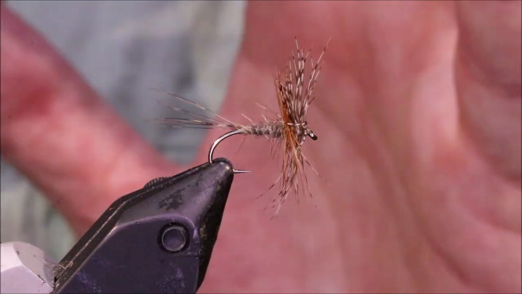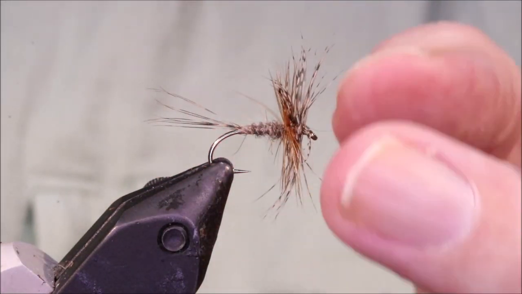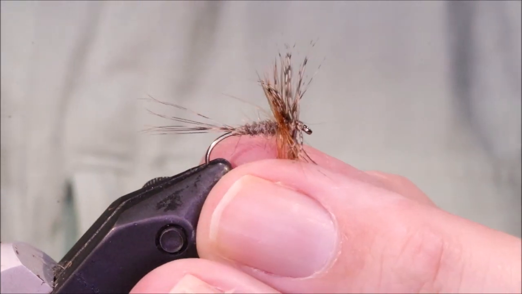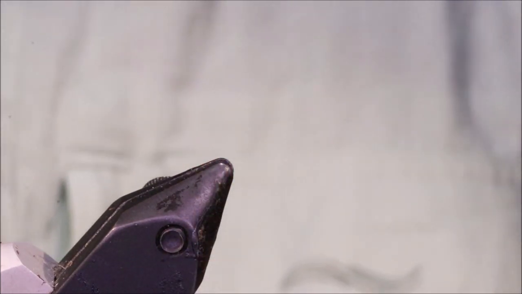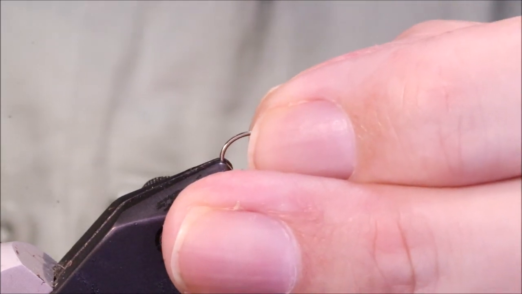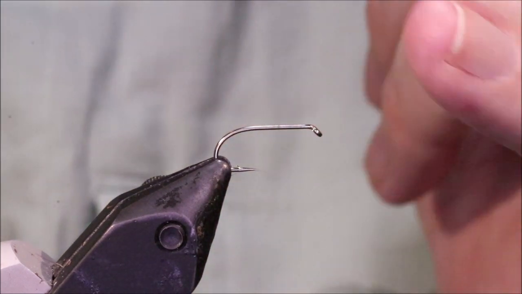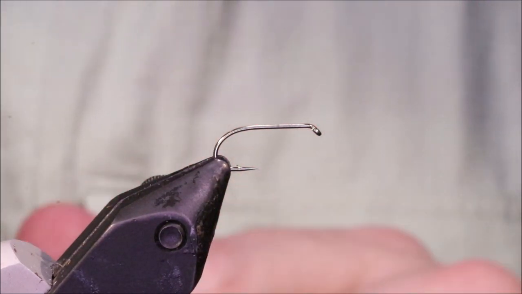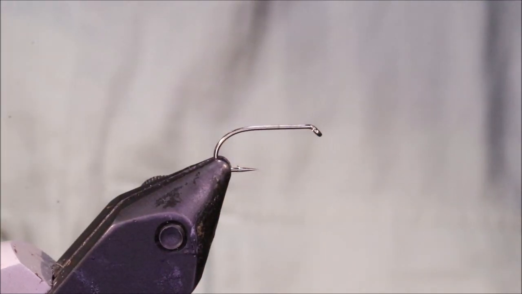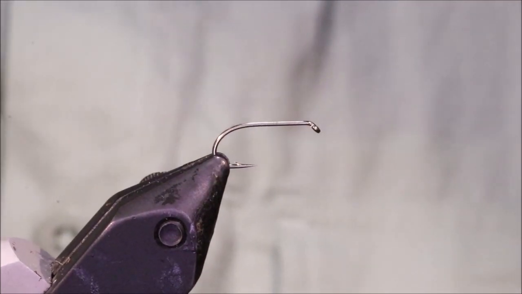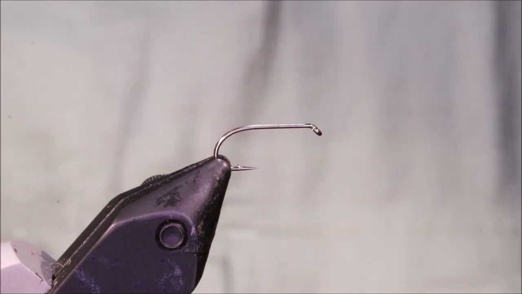It's a Scottish dry fly that works fantastically for early season, especially March Browns and March Dark Olives, but it'll also serve you later in the year for things like the brook dunes when they're coming off. It's a very good fly, it looks a bit rough, it's a bit scruffy, but it's an absolute killer. You should definitely have them in your box if you fish the rivers.